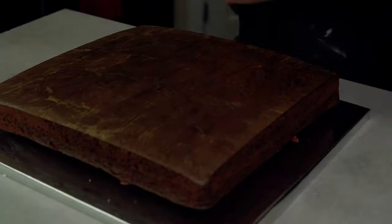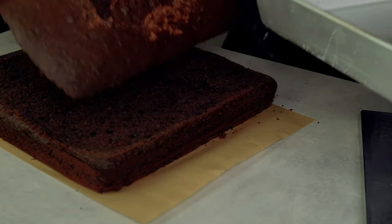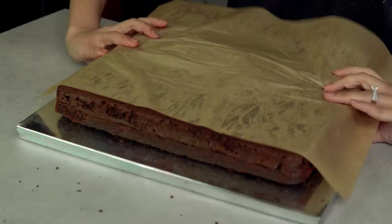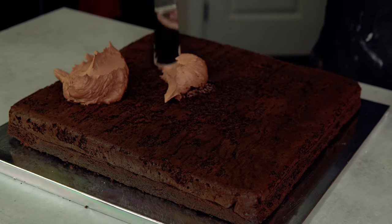Now let's get decorating. So I have already baked my chocolate cake in a 12 by 12 inch pan. I will link into the description box below the recipe for this chocolate cake. I trimmed the dome top of the cake and placed it upside down on my cake board so we will have an even surface for our chessboard.